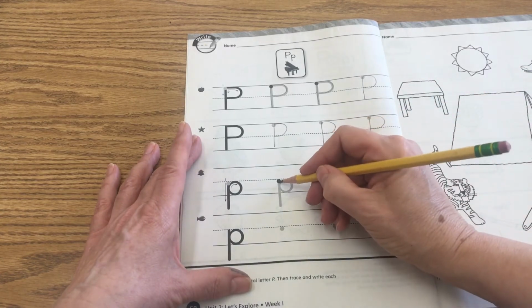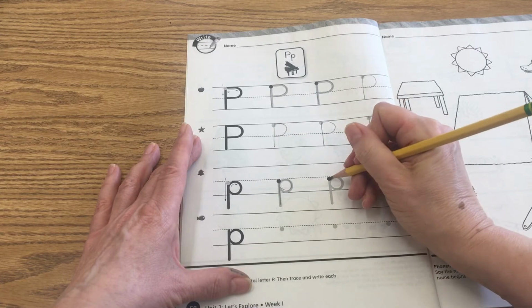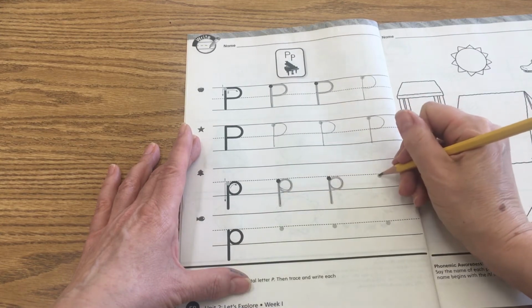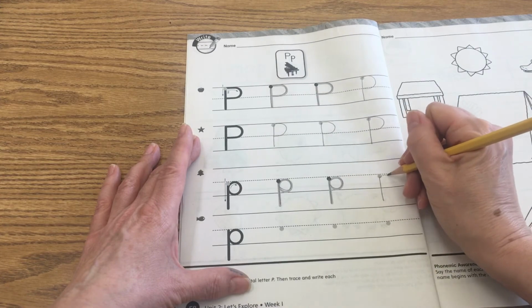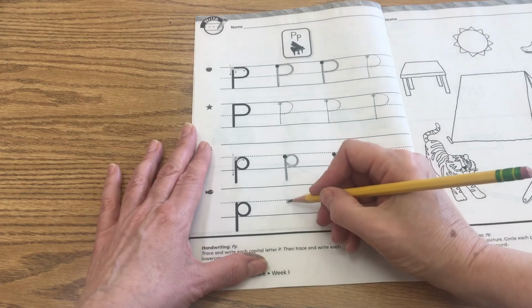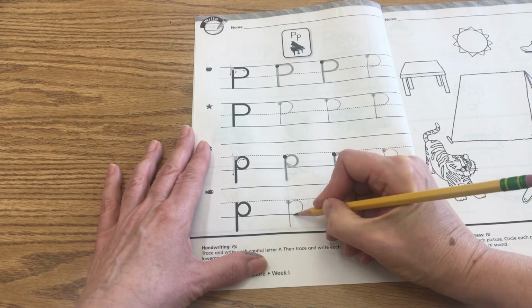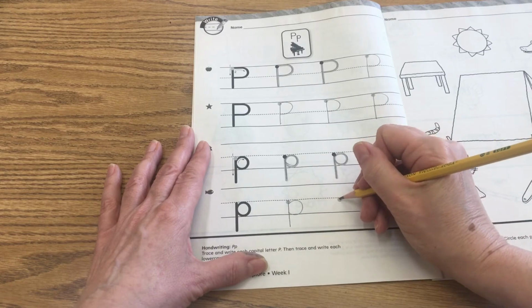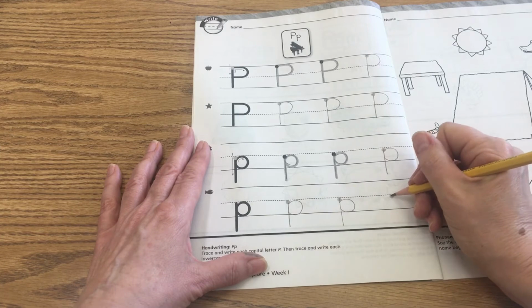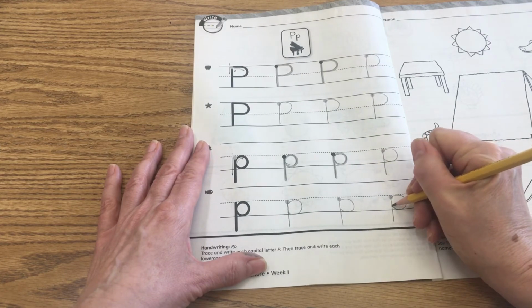Another food that begins with P but is not a dessert is pizza, although sometimes people make what's called a dessert pizza. And it usually has some fruit on it, but it's flat instead, and it's sweet. Okay, so I'm making the lowercase p. Another type of food, I can't think now. Piano is not a food. Pizza, pickles. Pickles start with the P sound too.